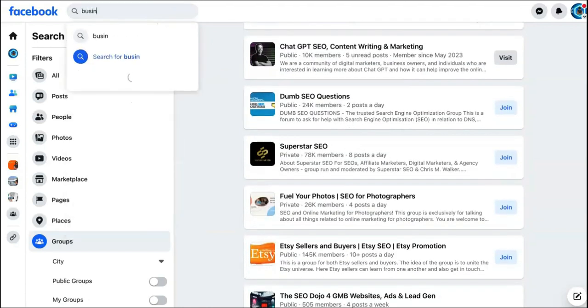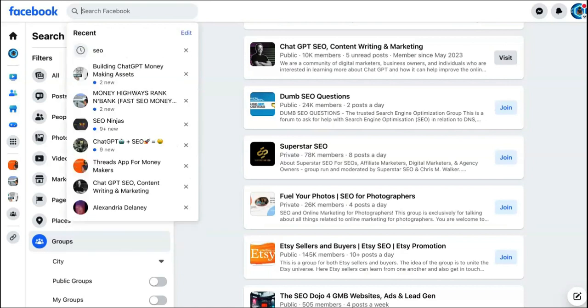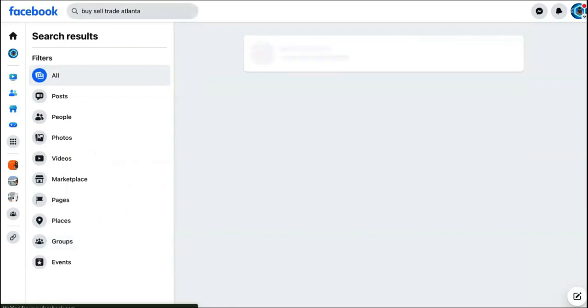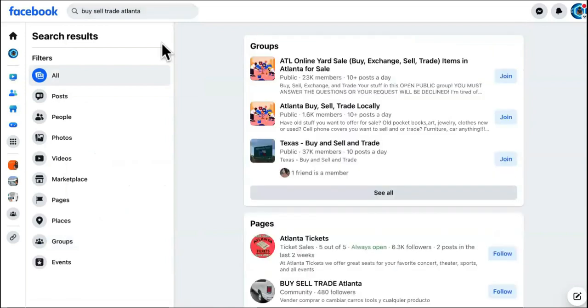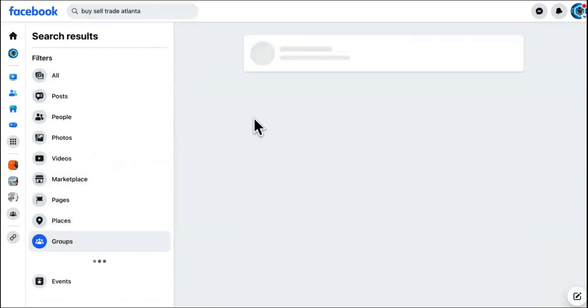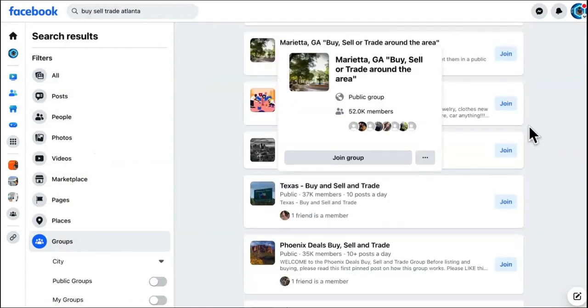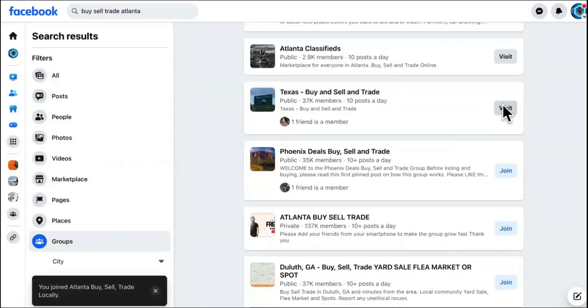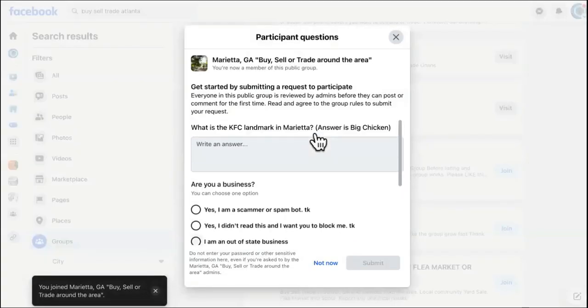On top of that, let's see, buy, sell. Okay, so we go to Atlanta, because I got bras in Atlanta, credit cards and scammers, right? So guess what? When a person wants to join some of these groups, let's click one until it allows us to access. Okay, there we go. This pops up right here, guys.